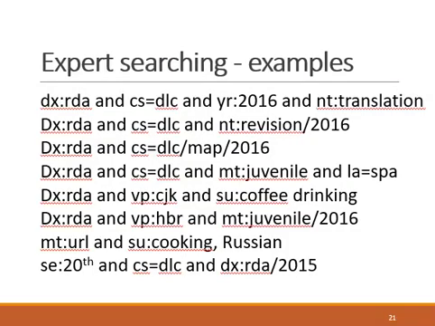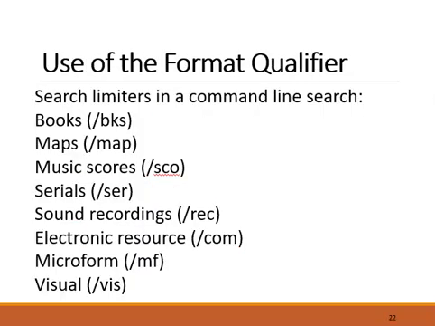Here are some examples to try out once you have logged into Connexion Client Express. Use the command line search box under the Search button. Consider looking at each of these with and without the different parts to see the difference in results. By adding a slash and a code, you can limit your search by physical format. This list is found in Searching WorldCat Indexes, but here is a quick reference in case you want it.